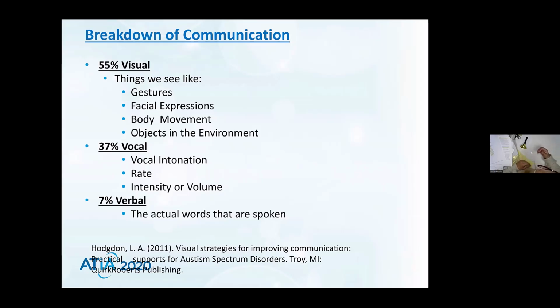You can see only 7% are the words that we say, and so we can take advantage of all the other things with our low-tech devices as well. I think the new AI stuff that's coming will really help with some of that in our devices. And some of the devices, you can add inflection and all that, but it's very time consuming. I've done it, but it's very time consuming.